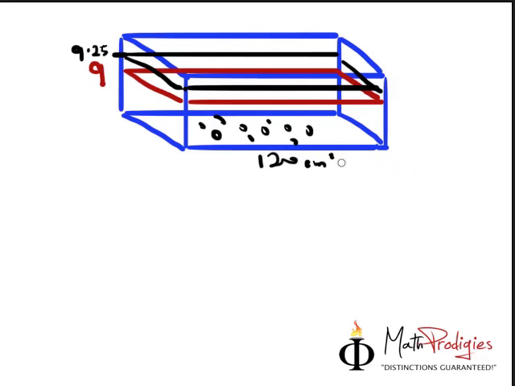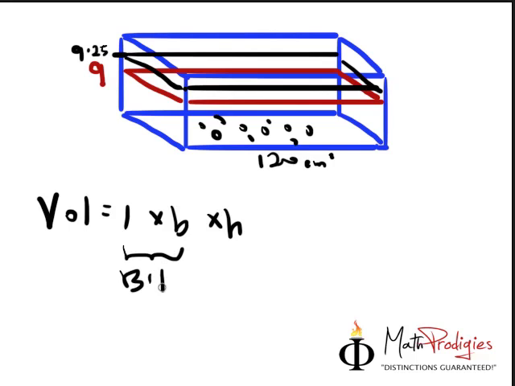Now, let me ask you a question. What is the importance of the height and the base area? Remember this formula? Volume is equal to length times breadth times height. So how do we know the volume if we don't have the length and breadth? We have the height, but what we do have is the base area, in this case 120 cm squared. So volume equals base area times height. Now that we know that, we can do the question.